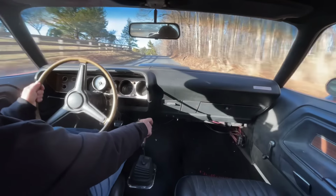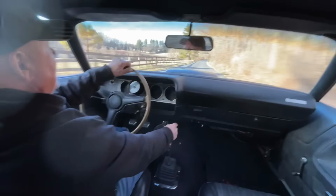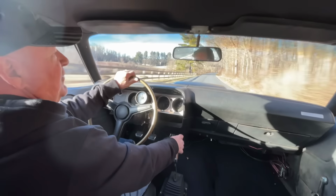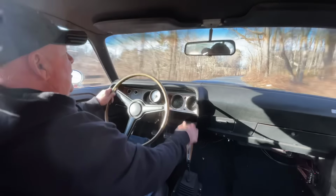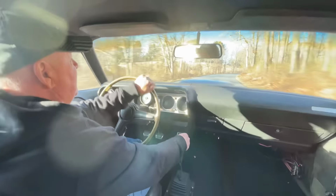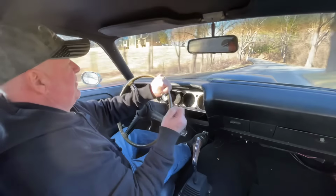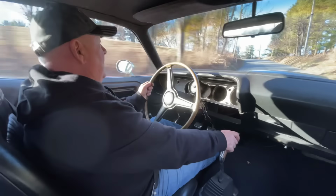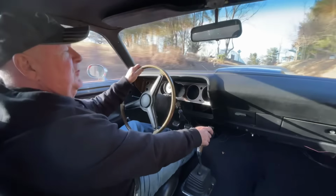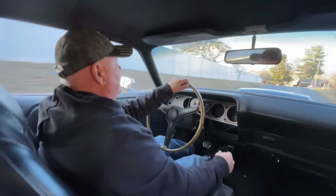But I had taken it to the track years ago, and I ran a 11.90 at 116 miles an hour in the quarter mile, so she's pretty healthy. Looking at all the weight and the time slips and miles per hour, stuff like that, I had a little Moroso gauge, just slide back and forth. It said we were putting about 500 horsepower or 475 horsepower to the wheels. So I'm guessing we're sitting somewhere around 500, 550.